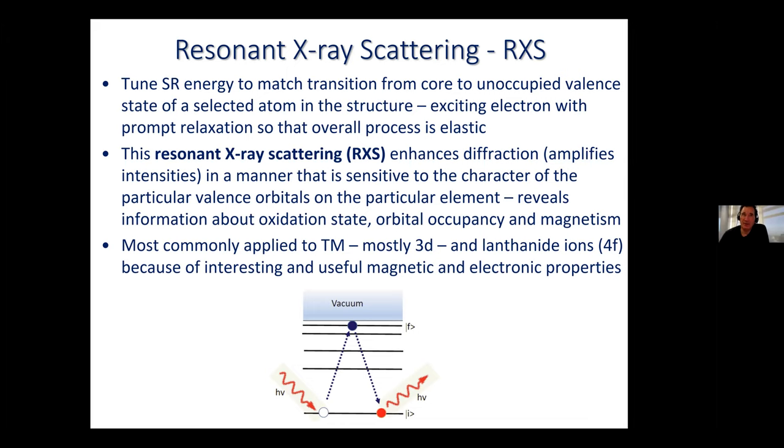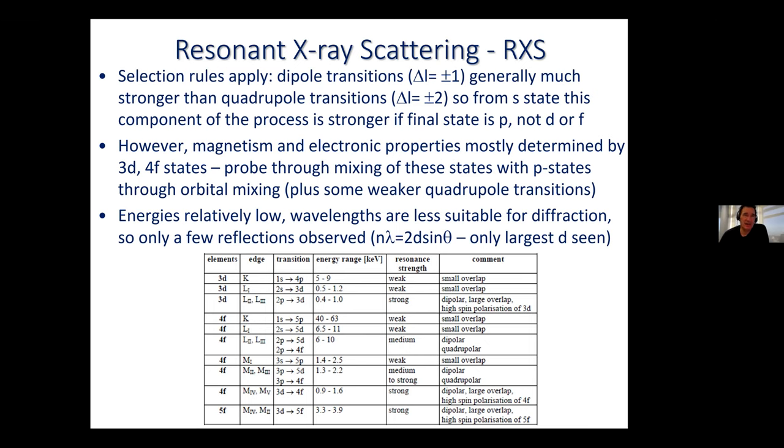P orbitals, by and large, as the chemists among you will know, and many of the physicists, are actually really boring from the point of view of magnetism. We're much more interested in looking at D and perhaps F states, but those are forbidden transitions. So this process is extremely weak for the orbitals of greatest interest, which involve an S to a D, a delta L equals plus or minus two transition. But because we're working with really bright X-rays, we can start to see these really weak transitions. This is something that would not be visible with a standard laboratory setup because the X-ray source is just not powerful enough. Powerful synchrotron X-rays mean you can start to see these really weak effects.